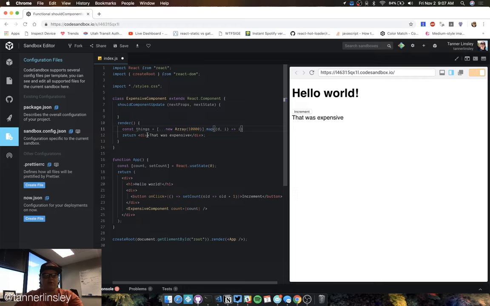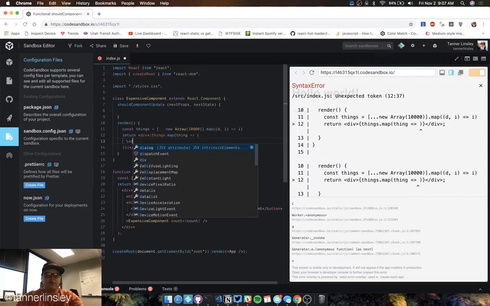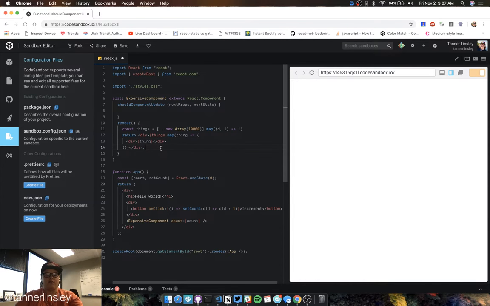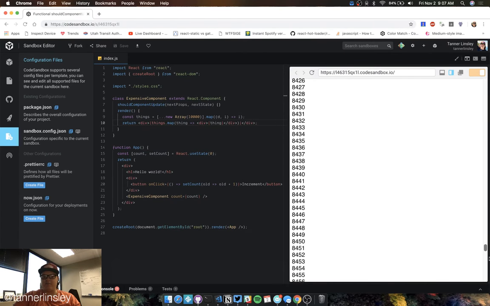And then we're going to loop over that array in our component. So we're going to say things.map, thing, and we're going to return a new div with the thing in it. Okay, that's an expensive component right there, because that's just rendering a lot of DOM.